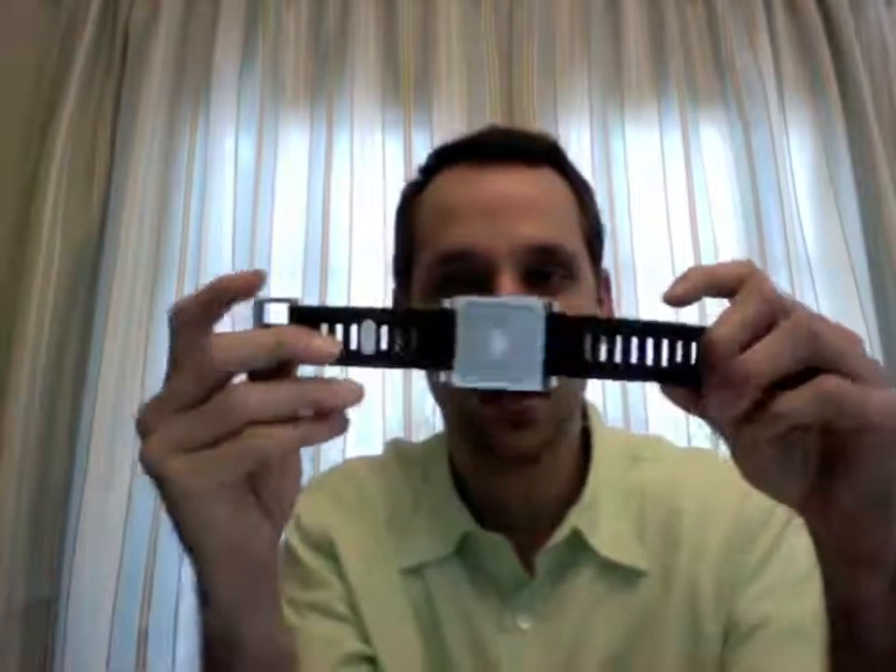I've got one screw in and we're going to put the other one in. The thing I really liked most about this product compared to other watch bands out there is that it's a very solid product. I've never used this product before, but from a watch standpoint I would feel very comfortable wearing my Nano on my wrist — I don't have to worry about getting one of these little clip-on ones. This is a physical housing that you put your Nano into. And there we go — we have the iPod Nano watch.